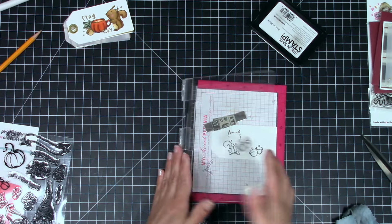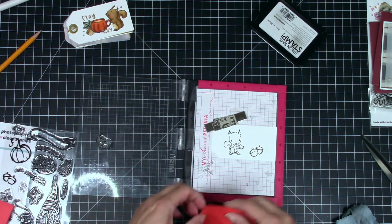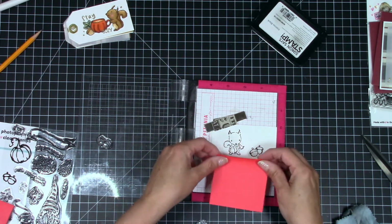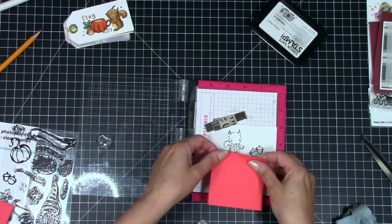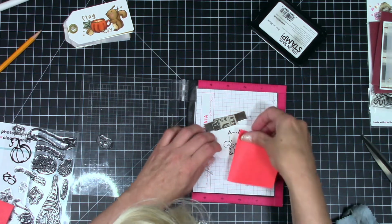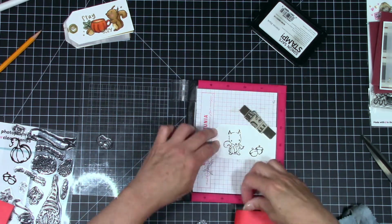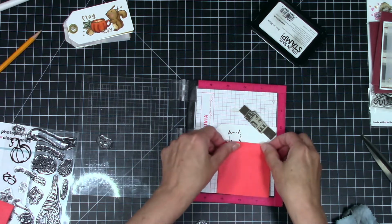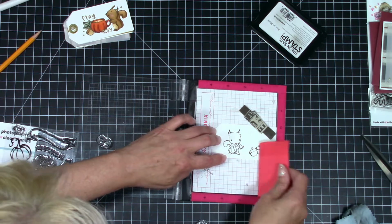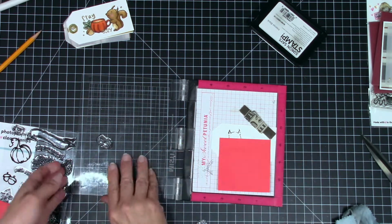Okay, now we're going to create our masks because I don't have any for this. So I'm actually going to put this down. My Post-it notes don't have the full sticky ones like some people get, which I'm kind of jealous of. I'm just going to use it for this one. And, oh, you know what? I don't actually need that much of him. I just need where the pumpkin is going to hit.